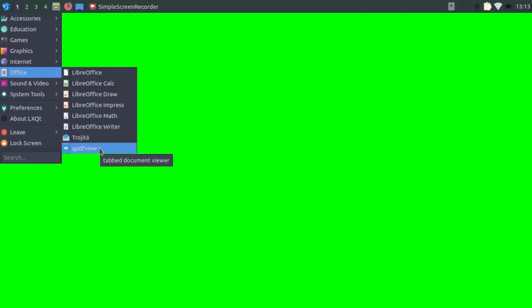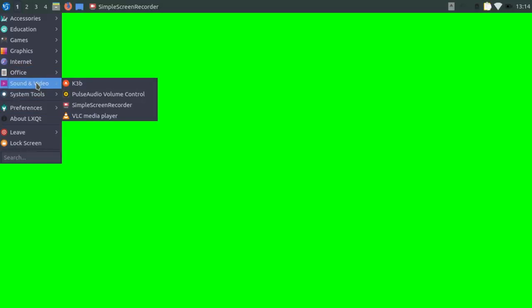Now, I haven't used this recently. The last time I used it, it did not open some PDF files, and I had to install another PDF viewer to look at those files. Whether that situation has been corrected, I don't know. It took me a while to find that out.